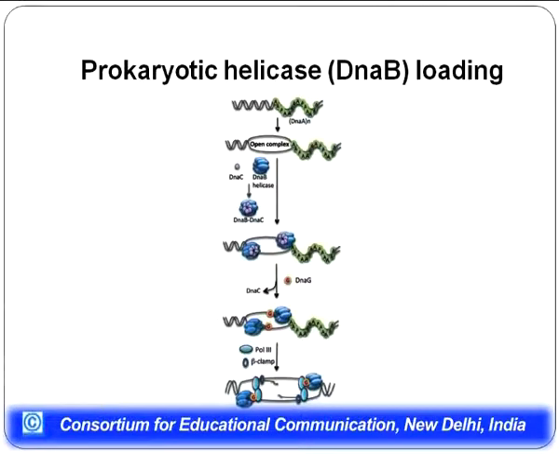DnaG, which is a primase in prokaryotes, then binds to this particular complex and leads to formation of a primer. After binding of DnaG, the ATP which are bound to DnaB are hydrolyzed and DnaB releases its grip on DNA. DnaC releases its grip on DnaB and it falls off this particular complex. And DnaB is now free to carry on its action of unwinding the double stranded region of DNA by utilizing ATP.